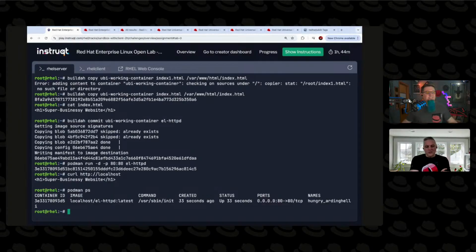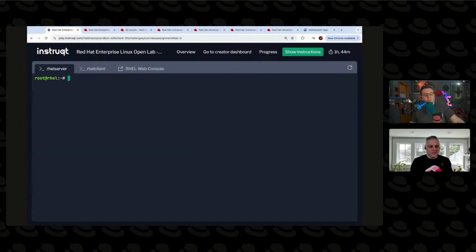So I picked UBI standard, which is just called UBI, because it's a multi-use image with things that one would need. But there's several other images, and we'll talk about how to work with those after the transition. Nate, any final parting words before we move on?